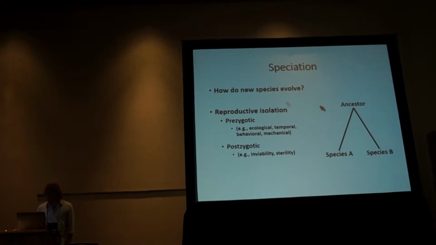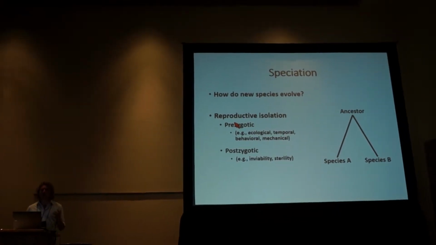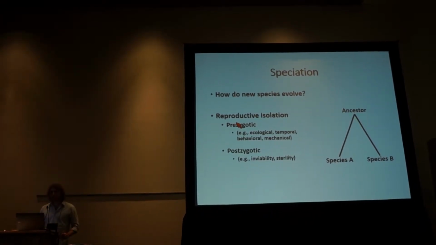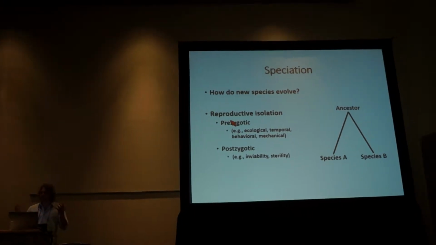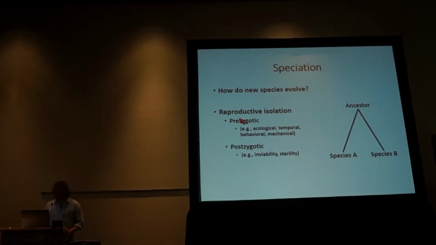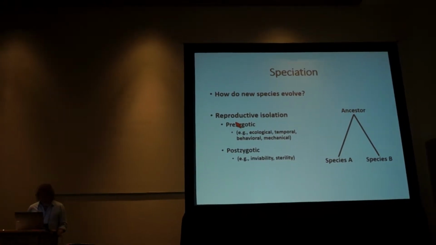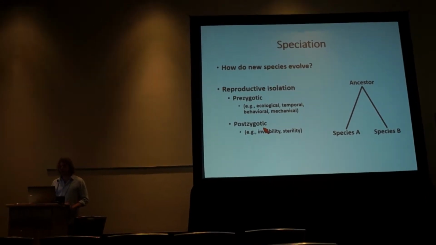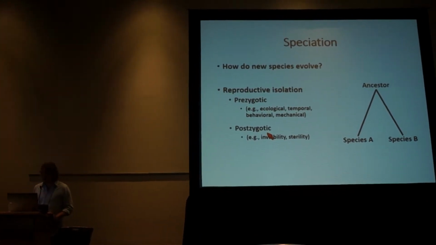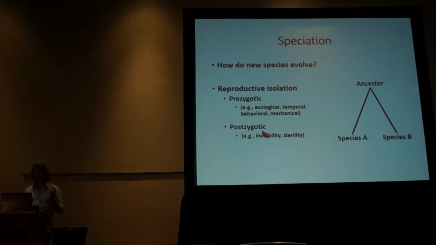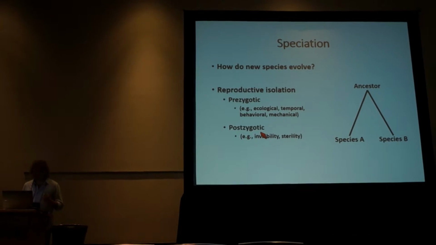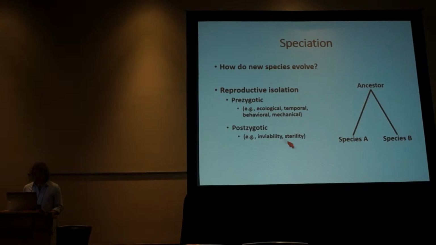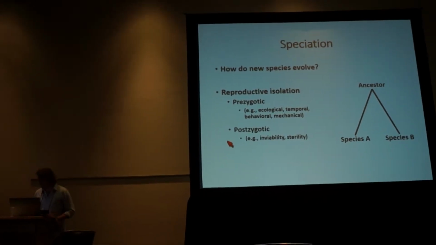So there are really two varieties. The prezygotic barriers can largely be seen as adaptive changes within lineages over time, or at least changes that can respond to some kind of selection within lineages that prevent them from mating upon secondary contact. But alternatively, there are postzygotic barriers that cause things like hybrid problems, and it's not as clear to understand how selection could act to cause things like hybrid inviability or sterility. So we're largely focused on studying the genetic basis and the evolutionary dynamics of postzygotic barriers in the lab.